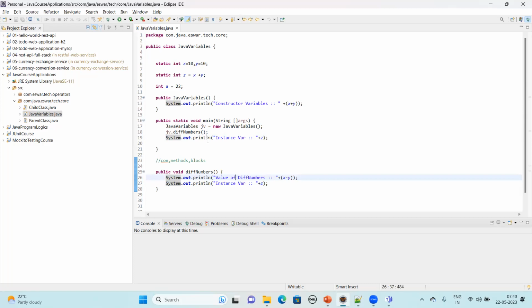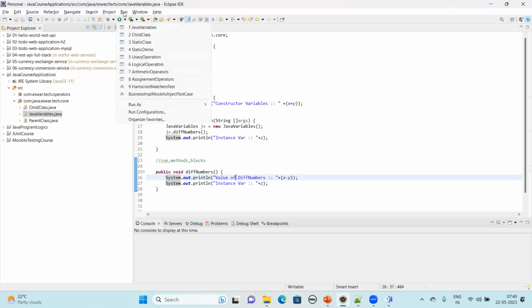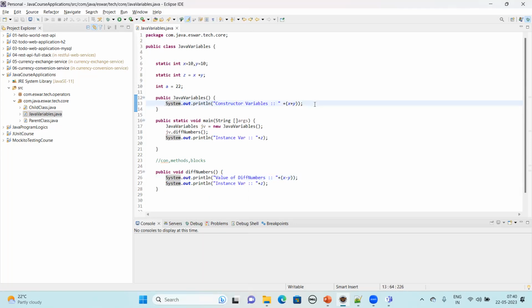The static context is loaded first, before the object is created, as we saw in the previous example. First the static block and static methods get called, then the constructor, then instance variables. We'll see that in the next static context discussion. No worry, up to here we will stop discussing that.